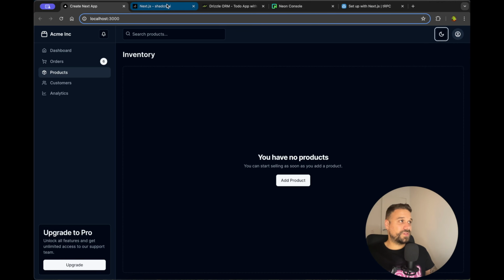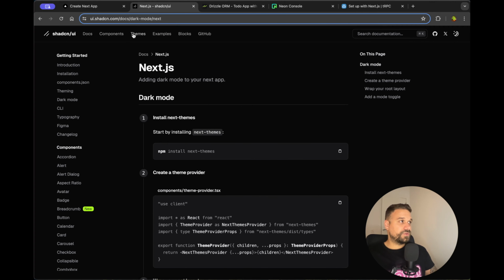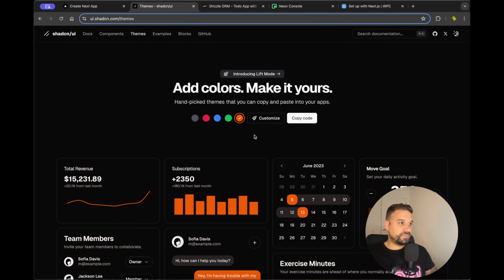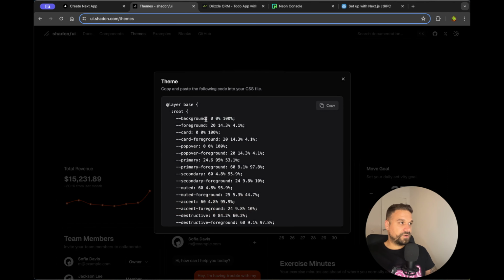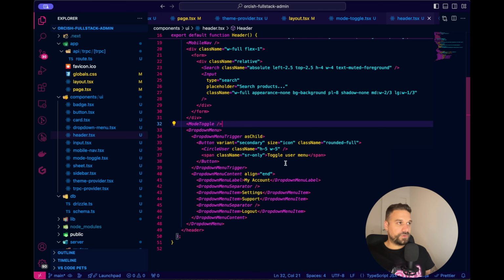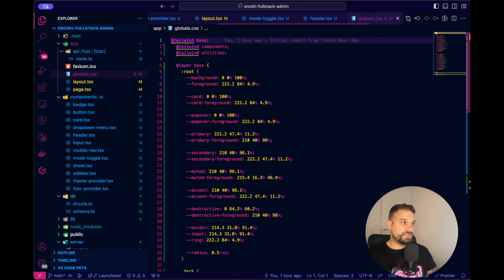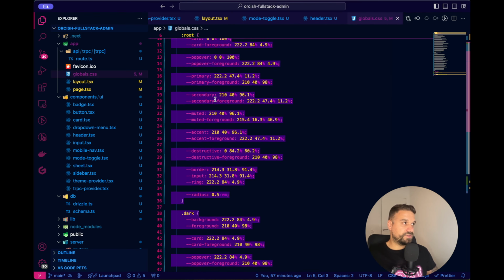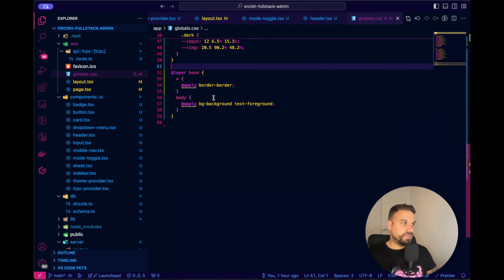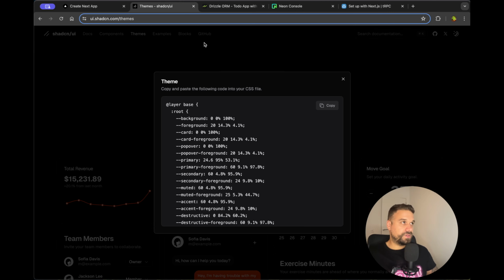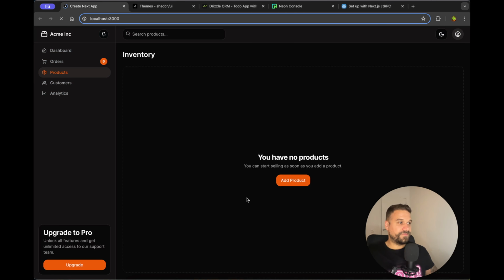And also we can change our theme. I'm going to put some other theme, for example orange, and copy that one, and we are just going to go to globals CSS and change this whole thing. And now we have our orange theme with orange buttons and orange outlines and everything. Yeah, here it is. Nice.